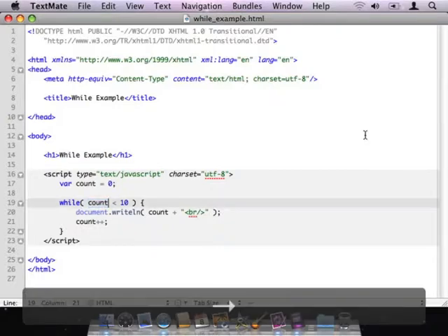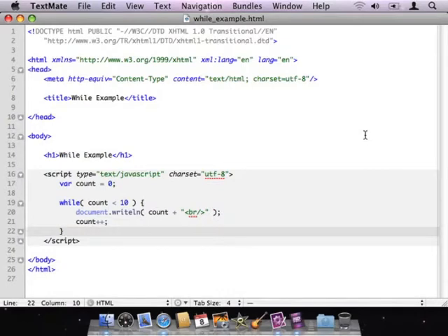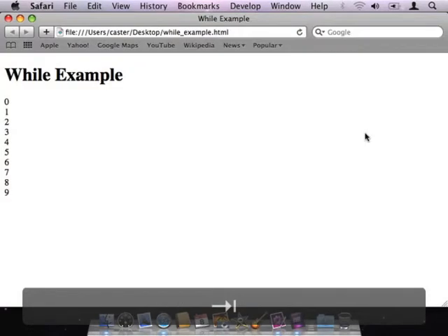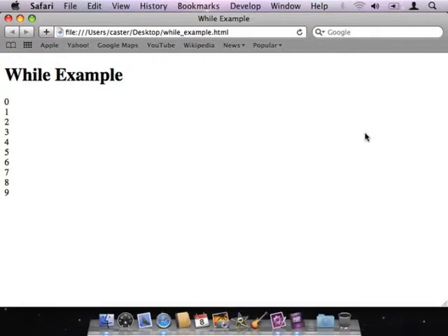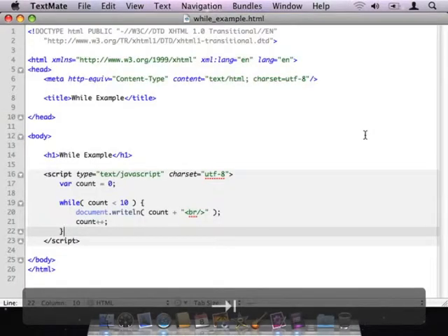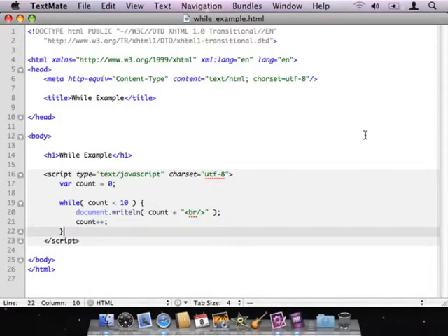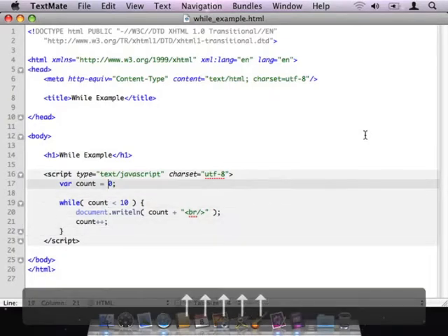So once it finds a false condition here, at that point the while loop is over, and it simply goes down to the last curly brace and continues executing whatever else may remain in the script from that point. So we end up getting 0 through 9 printed out there. Really not much to it, right? With a while loop, or really with any type of loop, something that you always want to be careful of is there's basically 3 things you always want to look for.